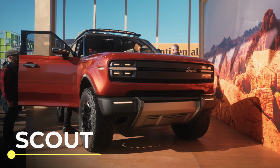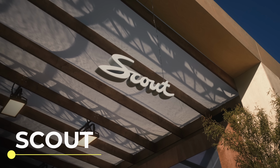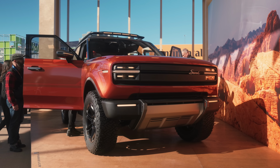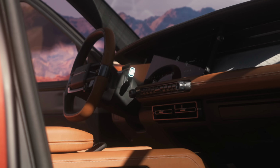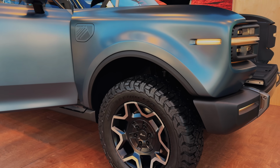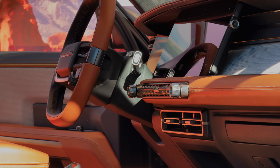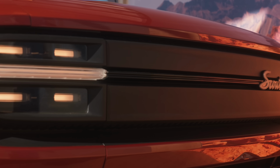So not really home like in your house, but more like garage. With Volkswagen's new spin-off Scout, they announced 2 new cars, Terra and the Traveler, a truck and an SUV. A few months ago they were showing them, and I hadn't seen them in person. These things are really good looking in person, surprisingly good looking. Terra is the truck and Traveler is the SUV. And I thought Traveler was gonna be more like R1S size or maybe R2 size, but it's more like Bronco size.